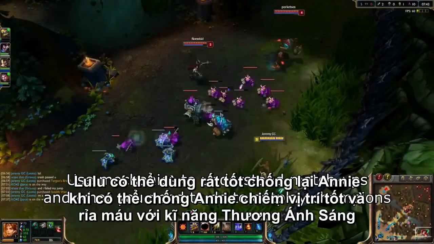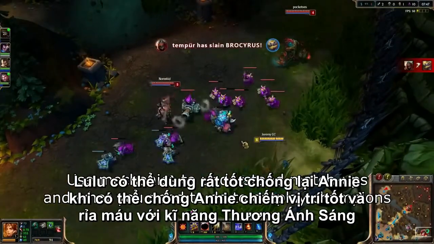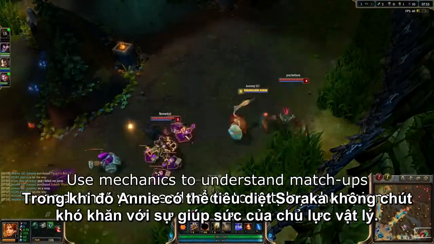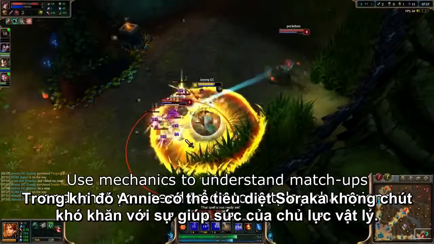I would say that Lulu does fairly well versus Annie, since she can deny aggressive positioning while poking the opponent using her Glitter Lance, and her ultimate does help a ton too. While Annie can destroy Soraka since she can get the burst off and insta-gib her with little to no difficulty with some aid from her AD carry.